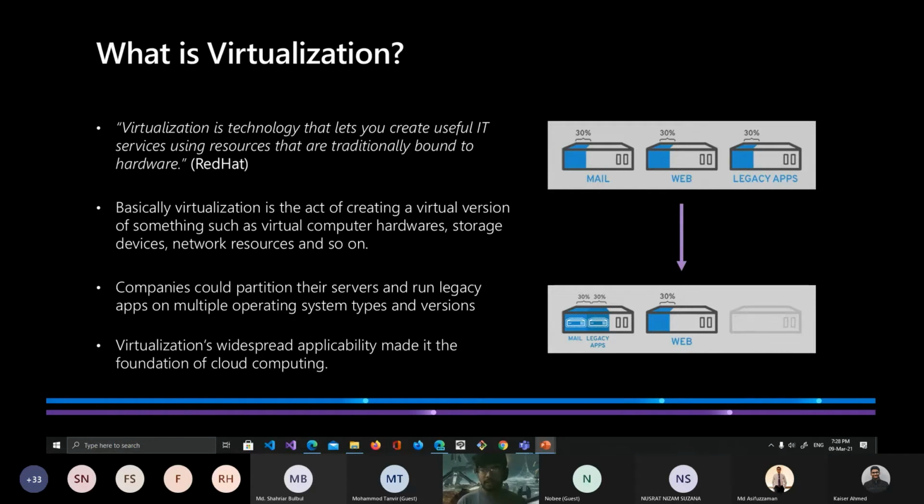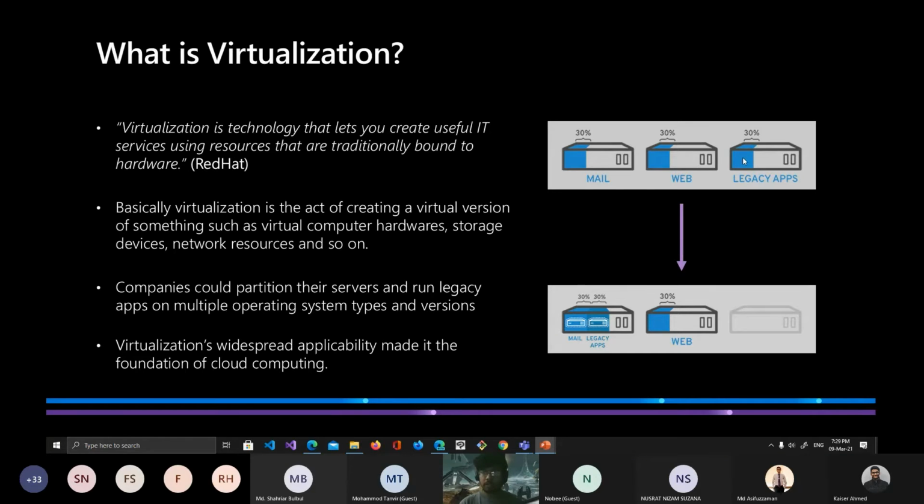Say for example, on the Windows machine, you install something called a hypervisor. That is software. You just install it on your operating system, and that lets you provision and manage some other operating system other than your current one. So the legacy apps, which were being run on the Mac operating system, using a hypervisor on the Windows machine, you get the opportunity of using that particular Mac operating system on the Windows machine, such that both of those machines are running together.